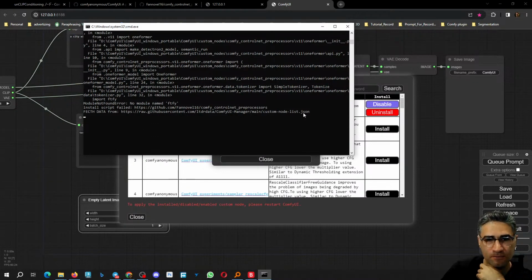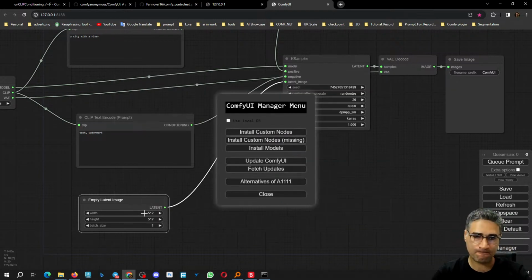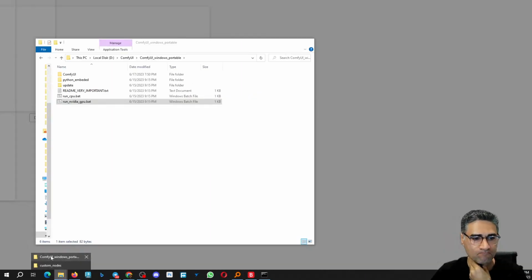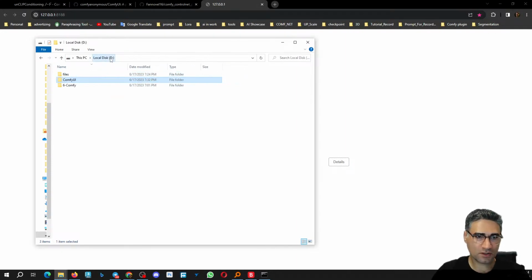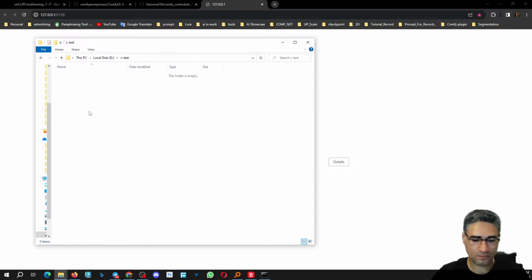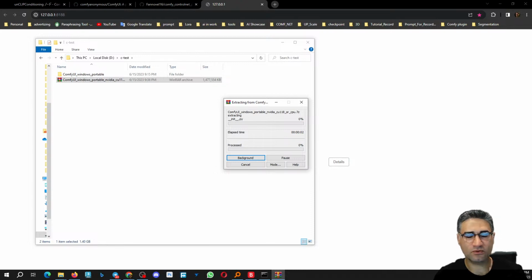Installation failed. What can I do? Actually, I'm not sure, I'm just trying to make a new ComfyUI. This was the folder. I'm going to extract that.